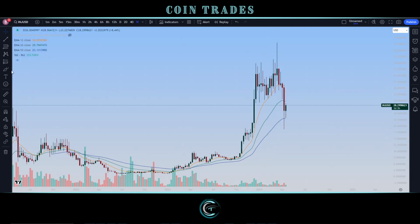Now, what's interesting about this weekly chart, though, is that if we actually look at the pullback, there's not necessarily that much bearish volume coming in compared to what we saw coming off of the fall into this initial rally, where we saw just huge, massive gains. Very nice increasing bullish volume in that instance. So a lot of strength, a lot of chop sideways before we did see this huge retracement. But like we said, not that much volume. So it doesn't actually show a lot of strength, kind of more just regular market manipulation. So that's why we're not necessarily worried about it too much, and why we do look for entries like this being great opportunities to see upside potential.